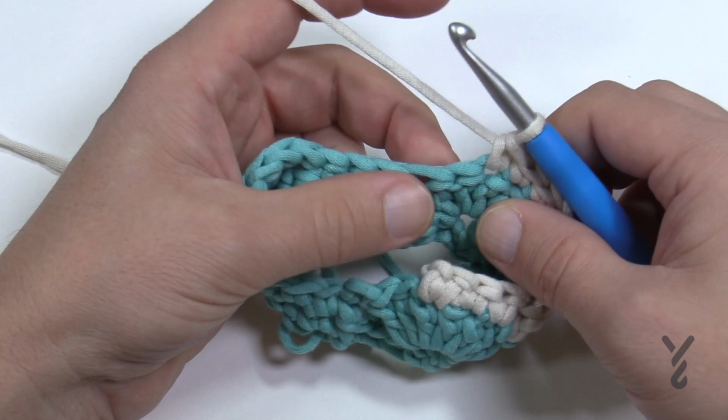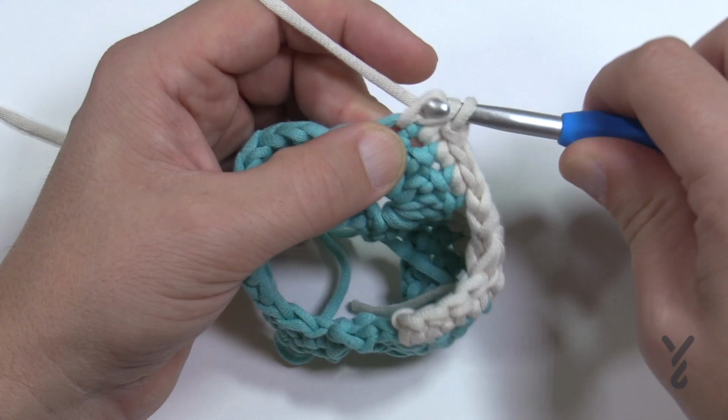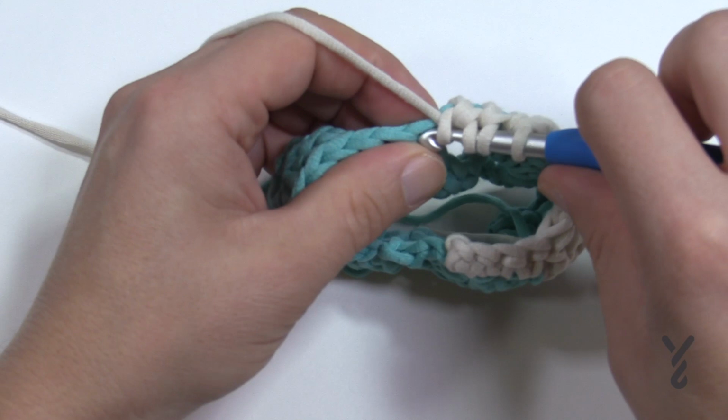So let's begin the next one. So just immediately start the lower shell. So wrap, next one, pull through two and hold it. And keep doing that until you get how many loops on your hook? Can you tell me that answer?